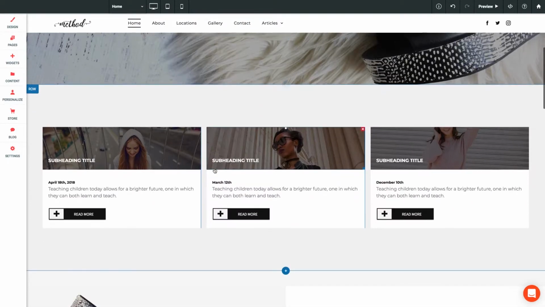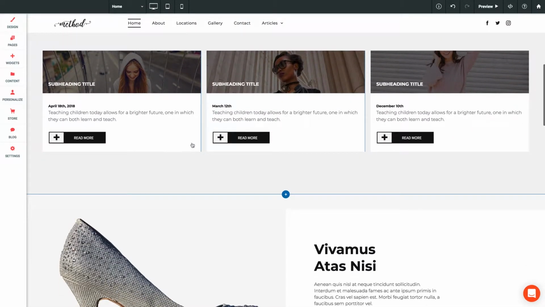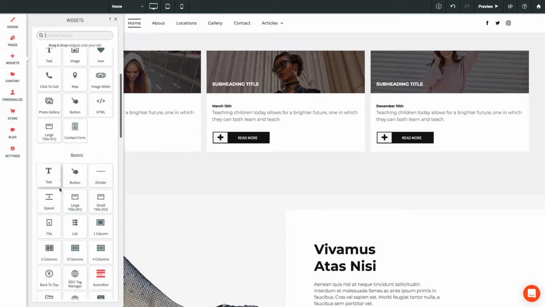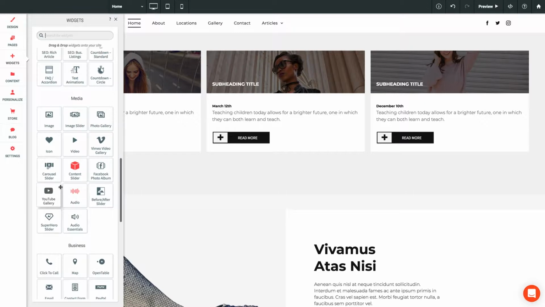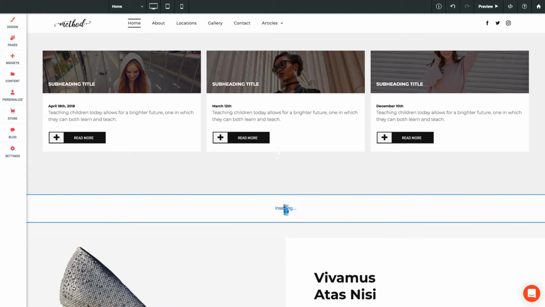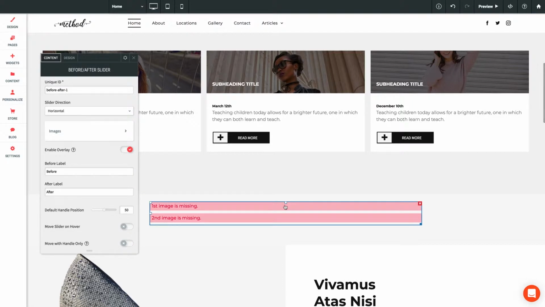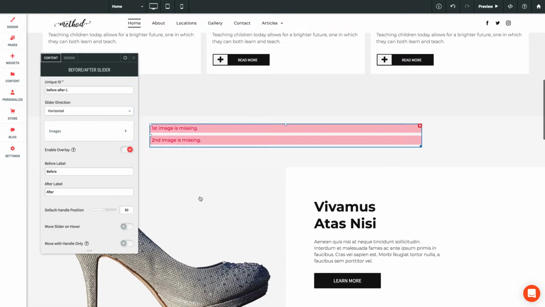And let's scroll down our page here a bit, and I'm working with our method theme for right now. So let's pop into our widgets panel, scroll down to Media, and we'll drag out our before and after slider and drop it onto our page into a new row. Perfect. Inside the settings panel here, starting as usual with our unique ID, you can leave as is if this is your only instance of the widget on the page. So simply make sure to enter something unique here on any additional uses of the widget.